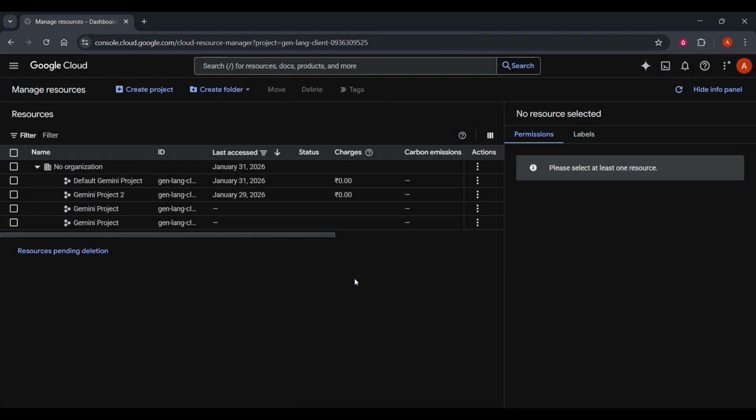It's important to know that Google Cloud doesn't delete the project instantly. The project is typically placed in a pending deletion state for around 30 days. During this time, the project is disabled and no resources will run, but you may still be able to recover it if needed. After the grace period ends, the project and all associated resources are permanently deleted and cannot be recovered. This includes virtual machines, databases, storage buckets, and configurations. So always make sure you've backed up anything important before deleting a project.